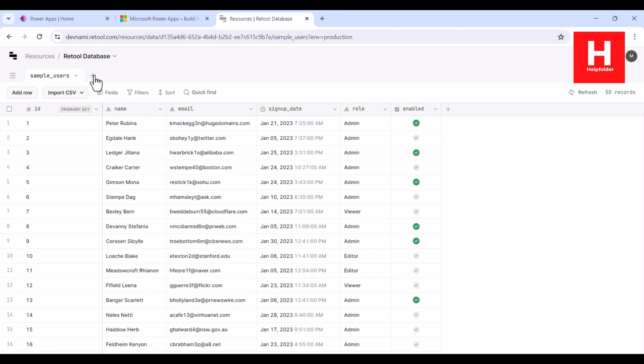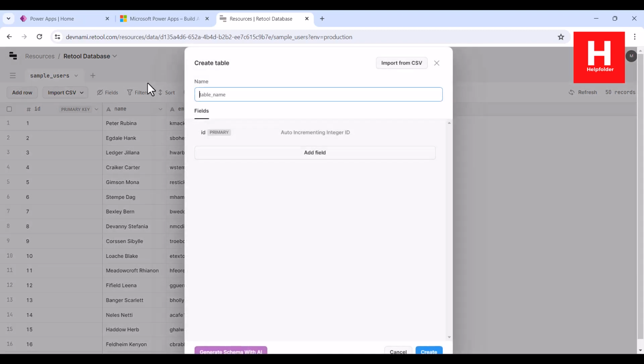I'm not going to delete this, but you will be able to see how the table is formed. Now I will click on it, and it asks you to create the table through a variety of options. I can also generate a schema with AI, or I can import from CSV.